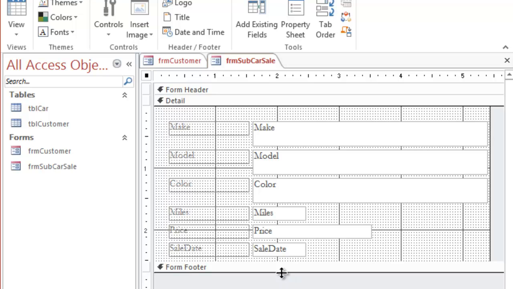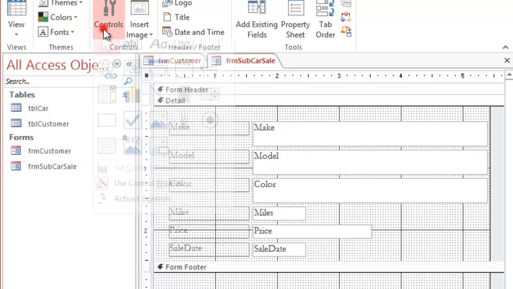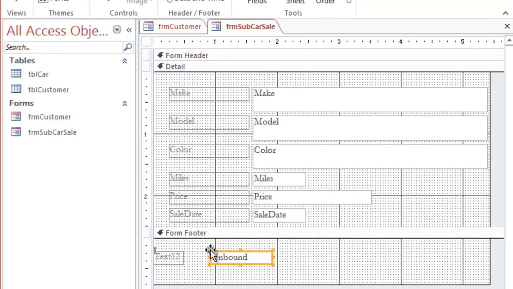So you go to the footer here, expand it, and then insert a text box. You go to control and then click on text box, and then click on a text box here. What we have to do in this text box, insert a text box, call the text box txt car total sale, then press tab. So how do we call the text? How do we give a name to the text box?